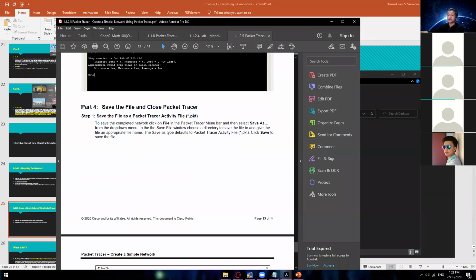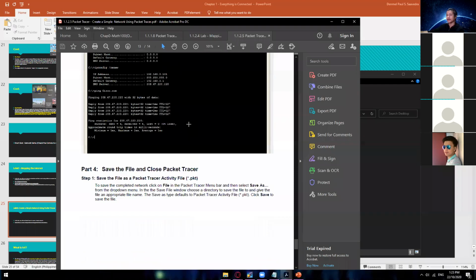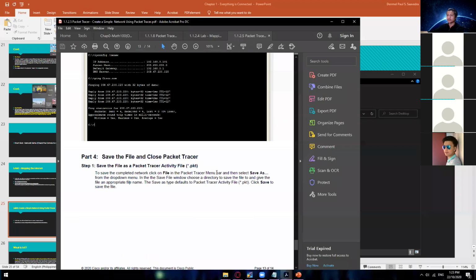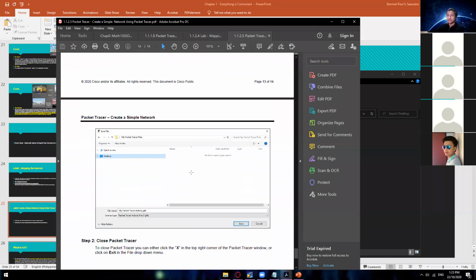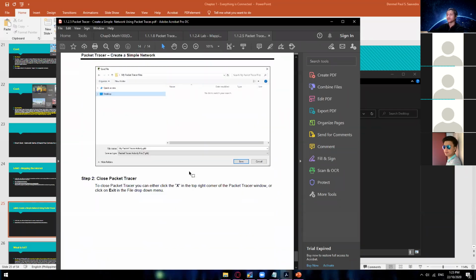Okay? So kapag walang error, connected na sila lahat, save nyo lang siya. Okay? Dapat yung form na yun is PKT. So, yeah. Kapag na-save nyo na to, ito na yung i-upload nyo dun sa Canvas. Okay? So ito na yung i-check ko kung tama ba yung configuration or yung mga step na ginawa dito. Okay? And then, yeah, hanggang dun lang.